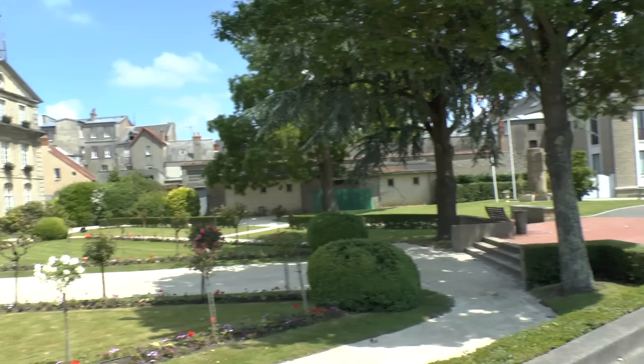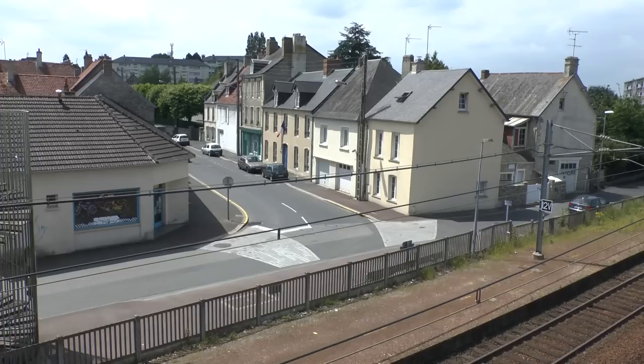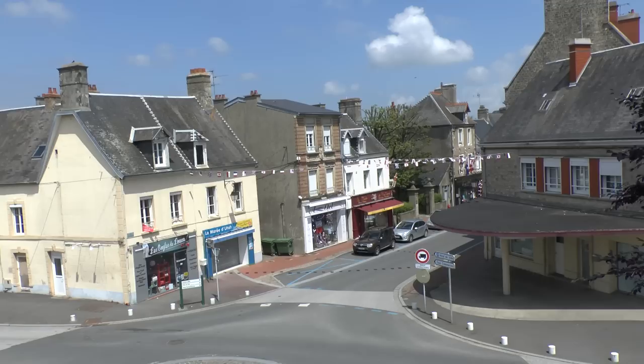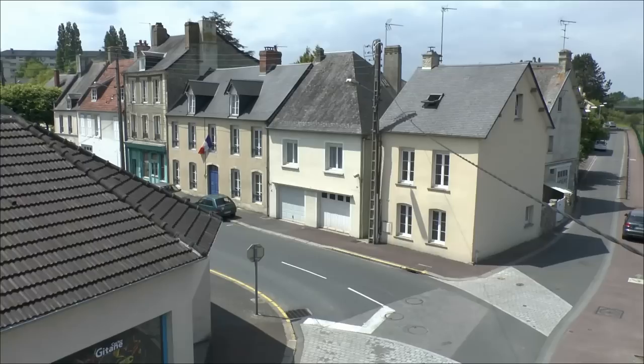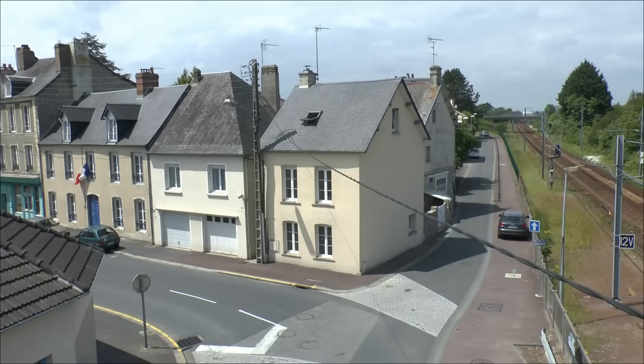That's the Hôtel de Ville, and the junction is up here. That's the road I drove in on. This is the main junction — the centre of town is up there and the town hall is to the right. So this is one of the objectives of Easy. I think the house on the corner was used as the first aid post — I think it's that one there, in the centre of frame.